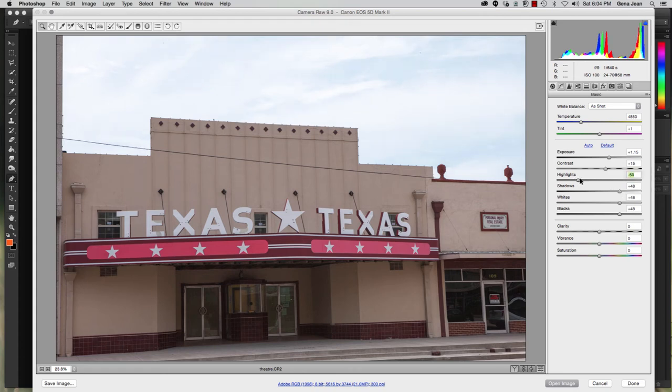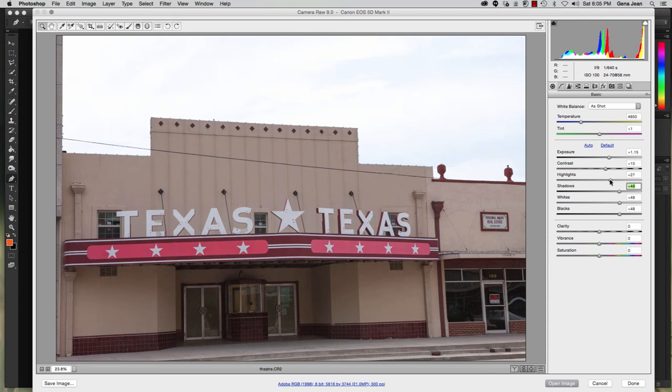A good rule of thumb for highlights and shadows is that you don't want to go over 50 on either one of them, or you'll start seeing a loss in quality. If you're trying to even out lighting in an image, it's a good rule of thumb to evenly distribute the highlights and the shadows at numbers that are similar to one another.